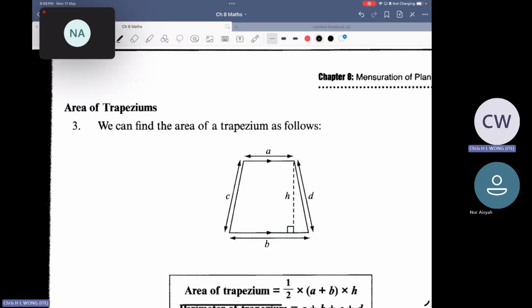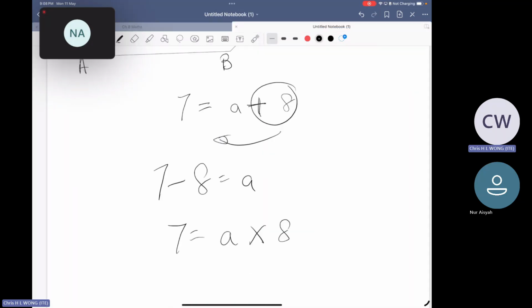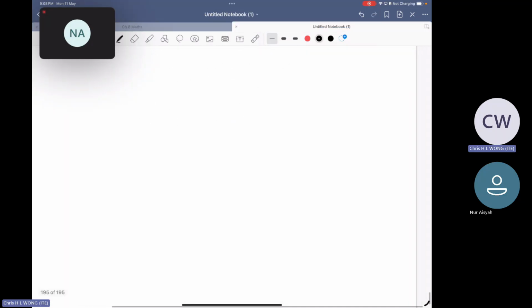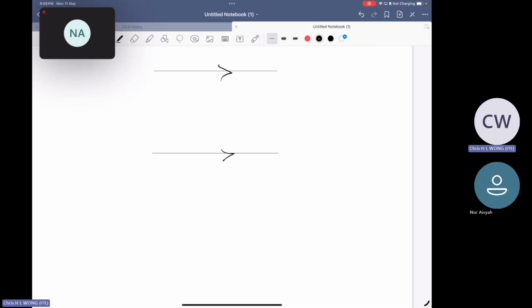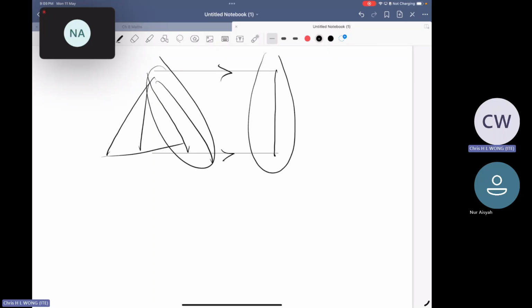Parallelogram, this parallel, this parallel, right? Trapezium, no, only one pair of sides parallel, the other two sides not parallel. That is a trapezium. Trapezium can be many shapes. But you must have two parallel lines. These two must be parallel. The shape can be any shape. It can be like that, it can be anywhere. But these two are not parallel. Only these two are parallel. That is a trapezium.